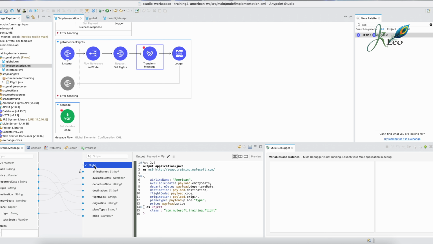This looks pretty good, but still it's not an object. I mean, it's not an array. Payload dot flights map, flight comma index of flight, and then this symbol here, and everywhere it says payload, change it to flight.